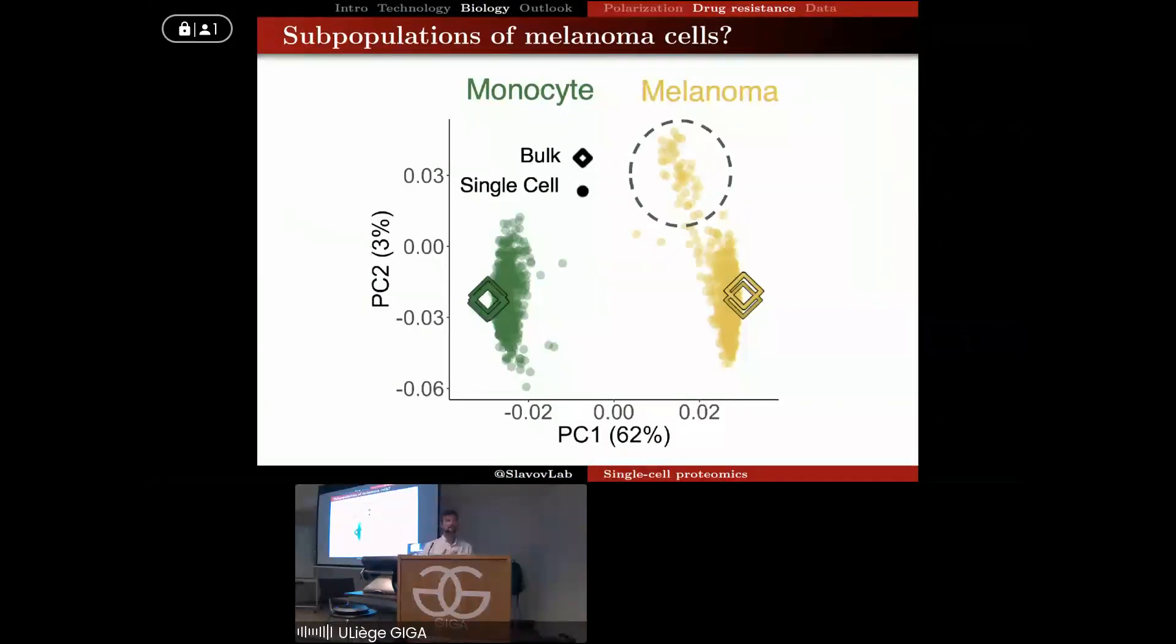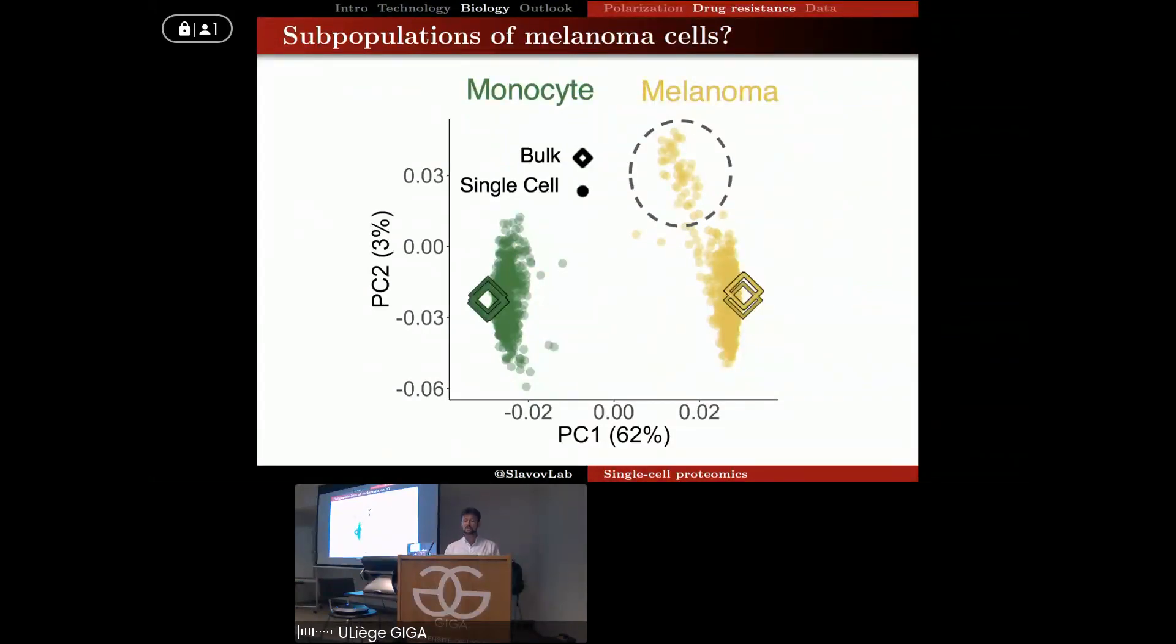And when we see distinct clusters, we always worry about artifacts and batch effects contributing to seeing a cluster. Is this biologically meaningful, or is it just something reflecting artifacts as part of sample preparation? One way to guard against technical artifacts is to see if this cluster corresponds to day of sample preparation, label used, digest, or any of that, and to look for association.